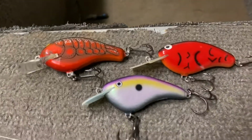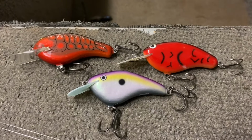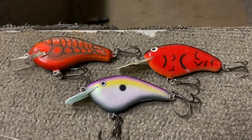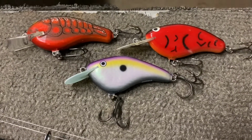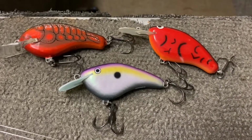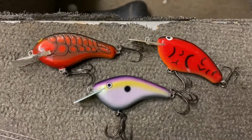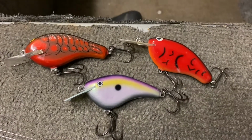The first one I'm going to go through is probably one that you're already quite familiar with, and that's the mid-range flat side crankbait. A lot of times, at least in the lakes that I've been fishing, you find a lot of fish on rock in that 4 to 8 foot range, and I like to keep a little selection of flat side crankbaits around just for that purpose, for covering that range.